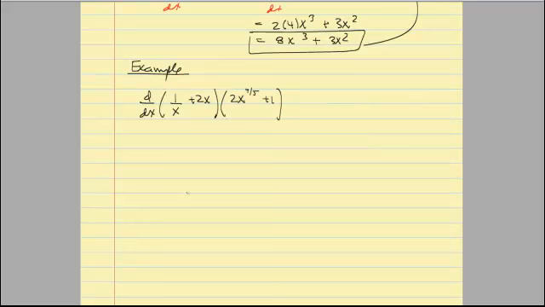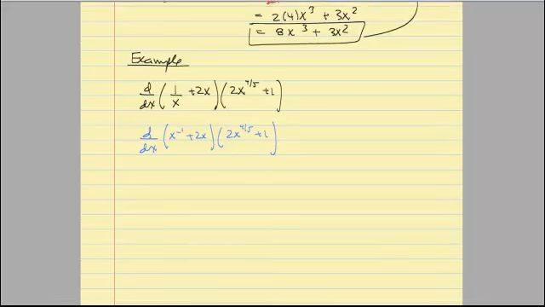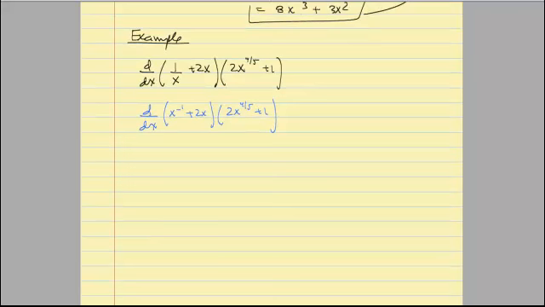In this example, we do have a product. I have a first function and a second function. I think the first thing that we should do is probably rewrite this. I'm looking for the derivative with respect to x of. We want to take 1 over x and rewrite it as x to the negative 1, because then I can apply the power rule when it comes time to take that derivative. If I wanted to, I could FOIL this out and use my old power rules, but this is complicated enough that we probably want to leave it as is and go ahead and use the product rule.